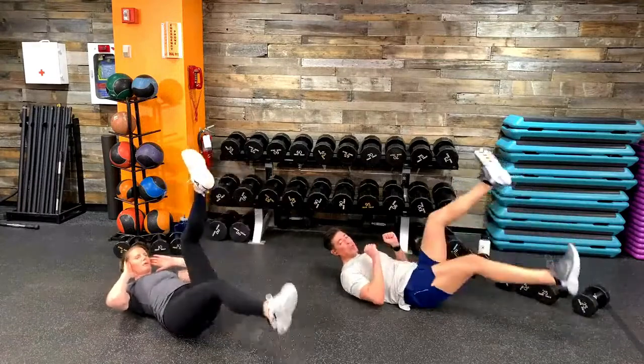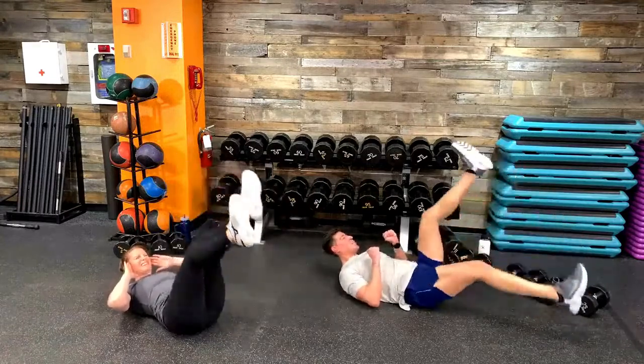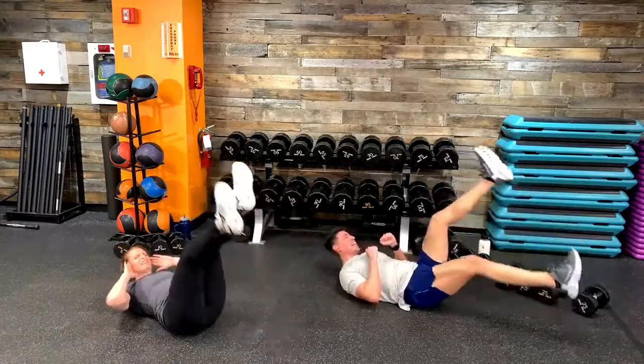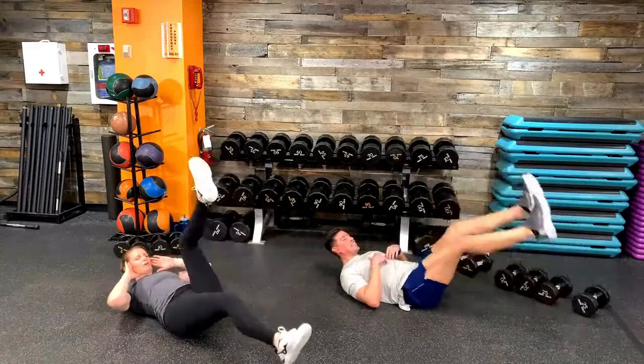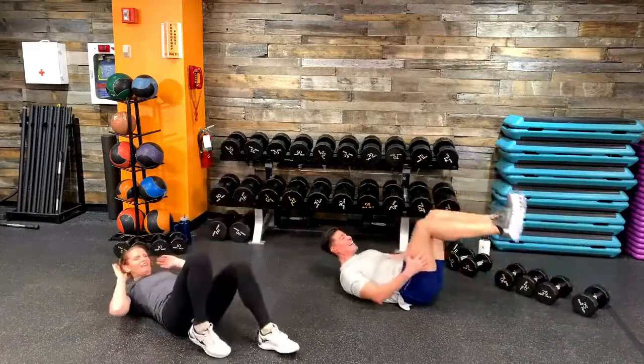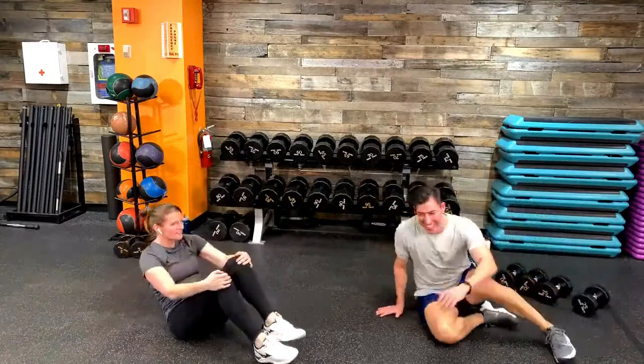Good. If you think about your core contracting long enough, it should be letting you know that it is on fire. It is working. It is activated. Last 5 seconds, team. Stay with us. 3, 2, 1, and time. Good job.